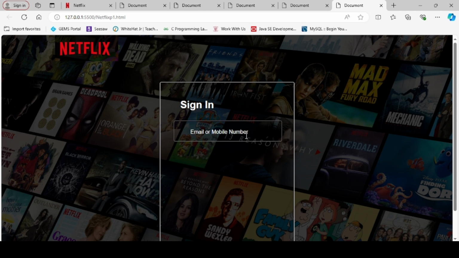Next we want that whenever we are clicking inside this text box, this label should go a little up and its font size should decrease.